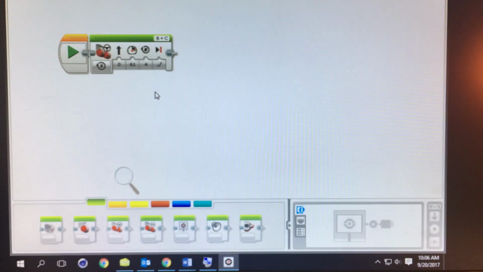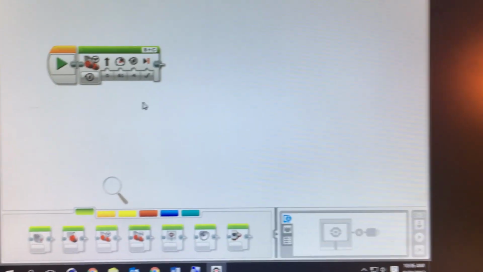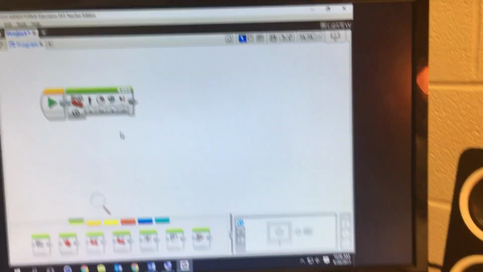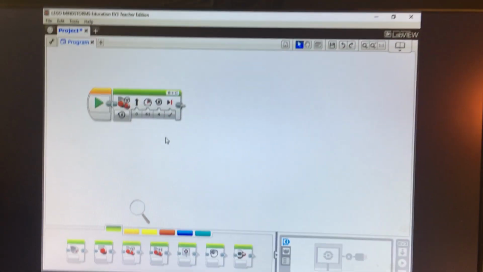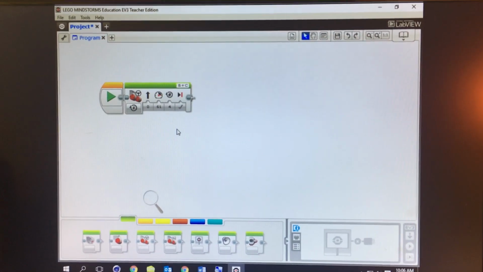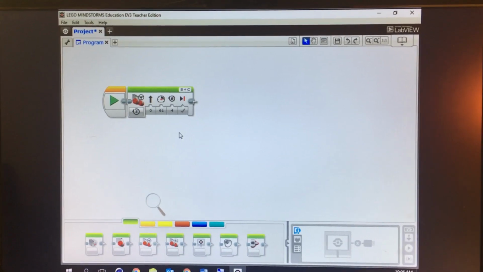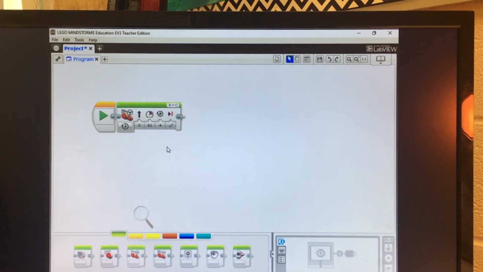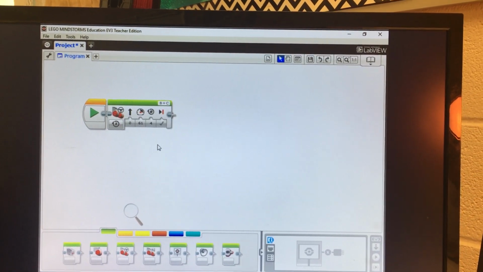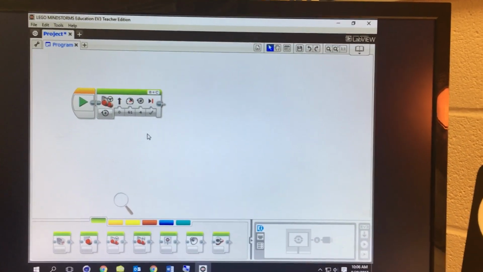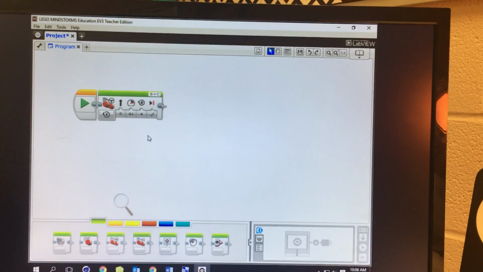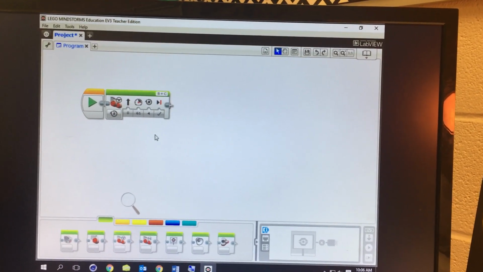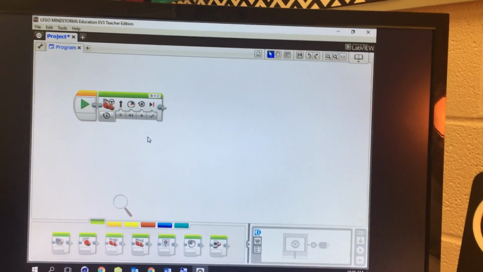Now, let's say we want to play this program. There's a couple different ways to do this. You have to connect to your robot. Several of our computers are not Bluetooth enabled. They're not on the Wi-Fi. They're hardwired in, so they do not have Bluetooth capabilities. I will tell you in class which ones those are. Typically, they're the ones along the wall.